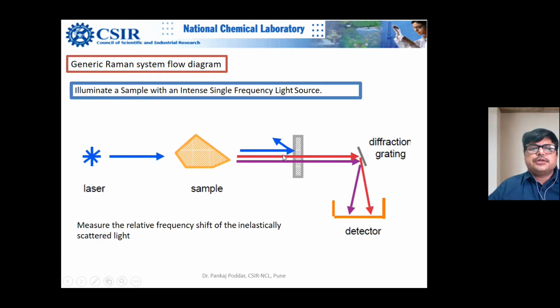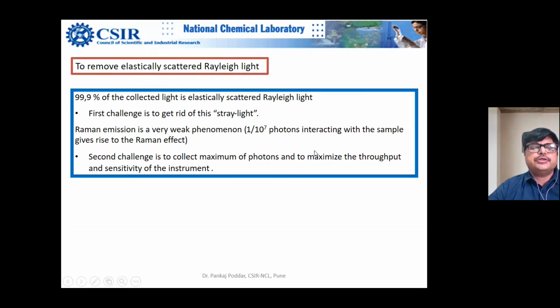So as we were discussing, the role of the filter is to reject the Rayleigh, to absorb the Rayleigh or whatever you call it, and allow Stokes and anti-Stokes lines or whatever you are looking for. The edge filter actually stops the anti-Stokes line, but the notch filter allows both, if you want to record Stokes and anti-Stokes lines. The notch filter only blocks the Rayleigh line. But there are advantages and disadvantages of both.